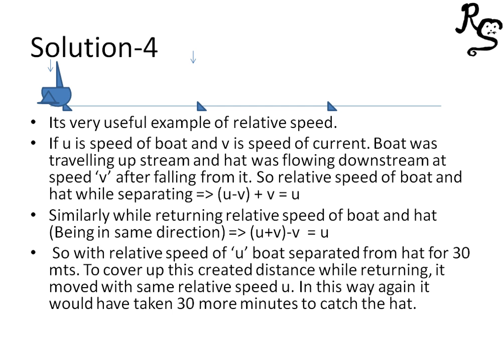Now it is given in the question that Richa kept on moving in the other direction for half an hour with the speed of u, as you have just seen. If Richa went at the speed of u, creating some distance from the hat with a relative speed of u, then to cover the same distance with the same speed, she must have taken the same time, that is 30 minutes. So from moving away from the first arrow, she went and came back, and to catch the hat she must have taken a total time of 1 hour. This means the hat kept on moving for 1 hour from the first arrow to the second arrow.